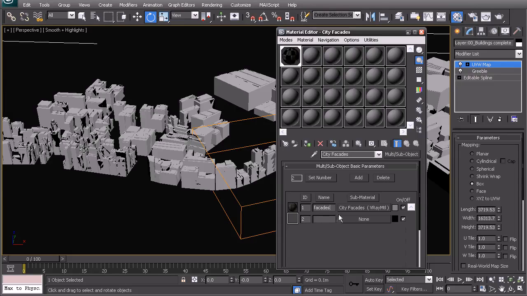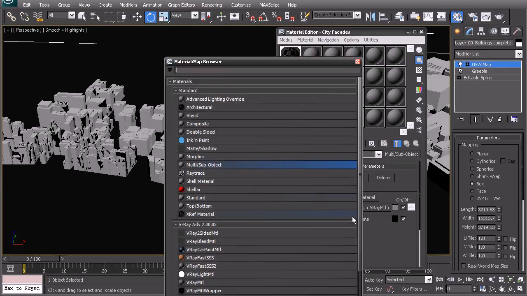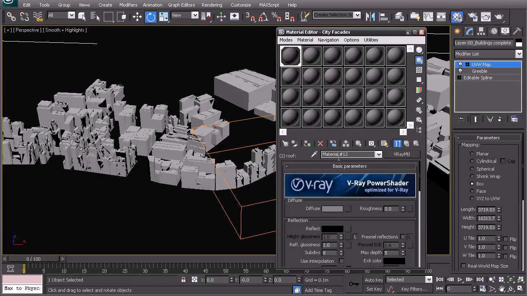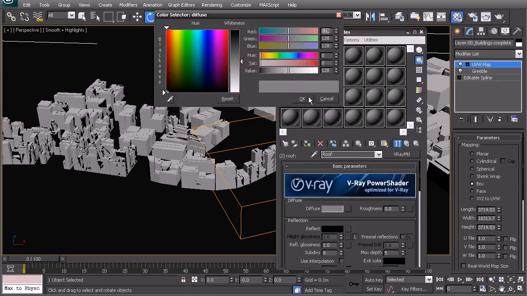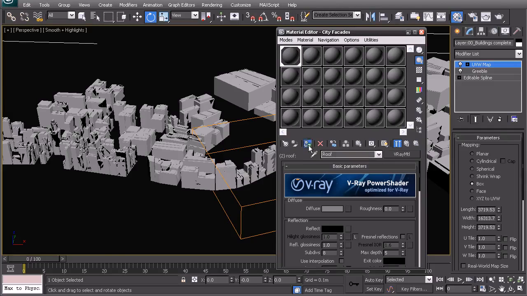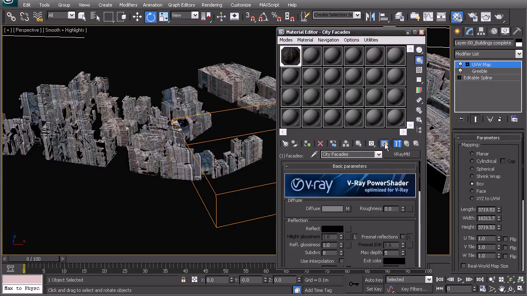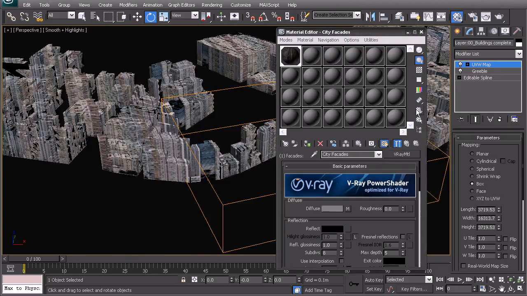I typed that a bit too quickly there, and then this one will be the roof. And here we can create another V-Ray material, and that can then be called your roof. For now, let's just leave it gray and see what it does. And then this we can show again.